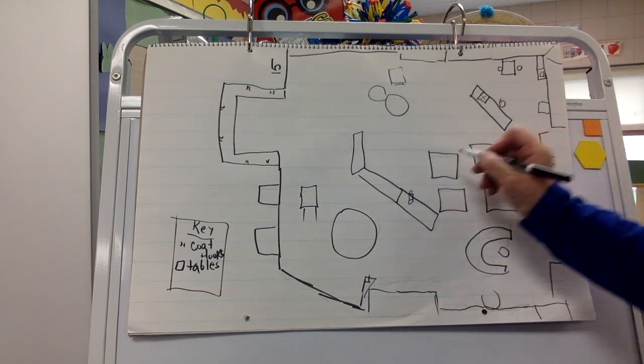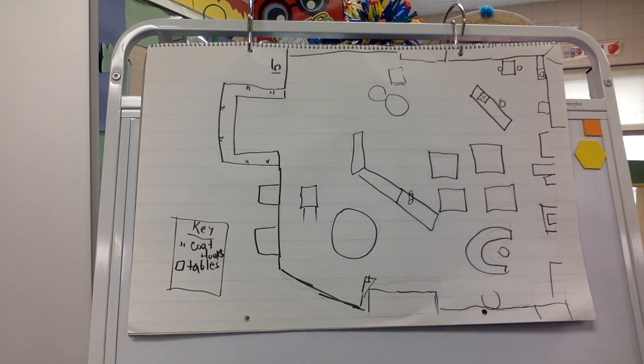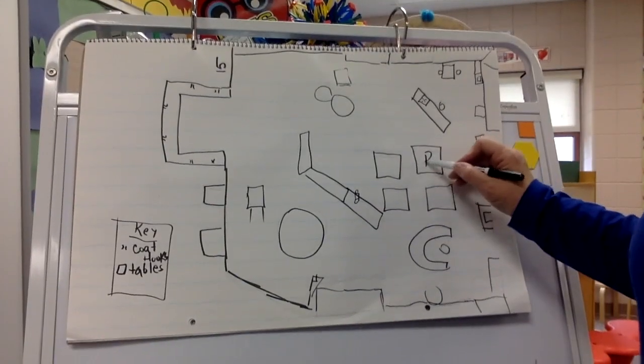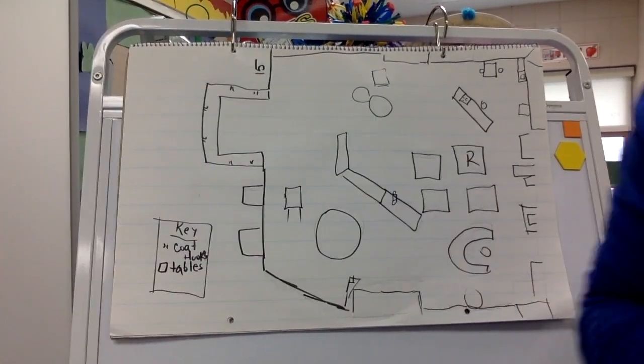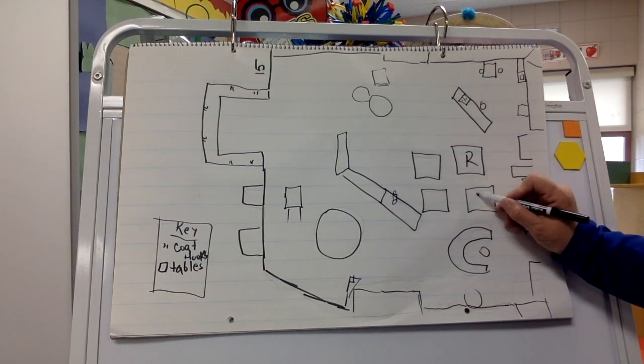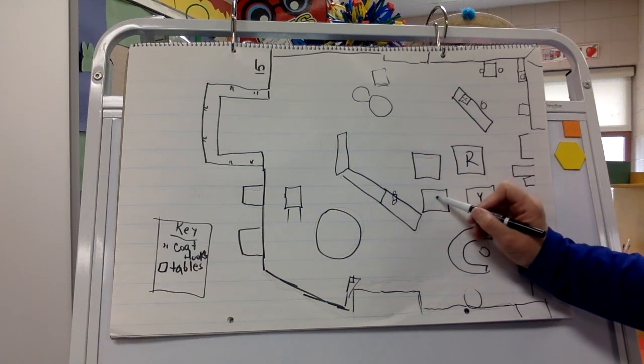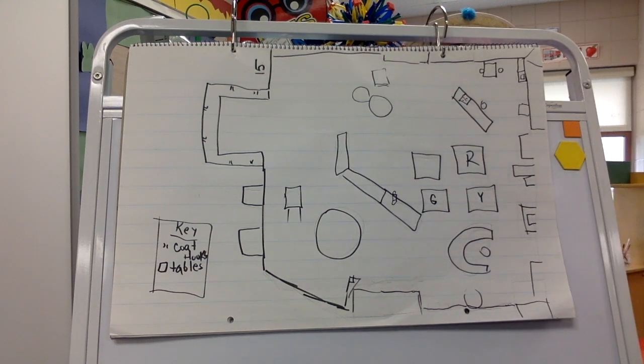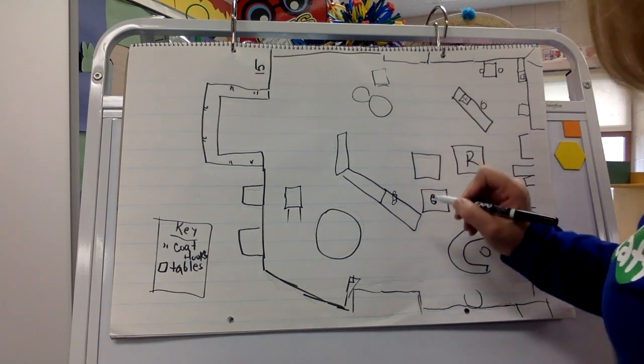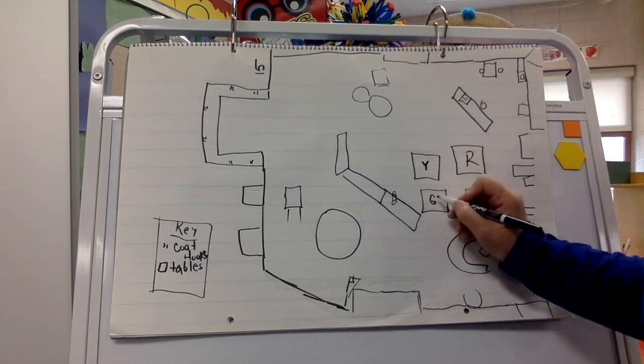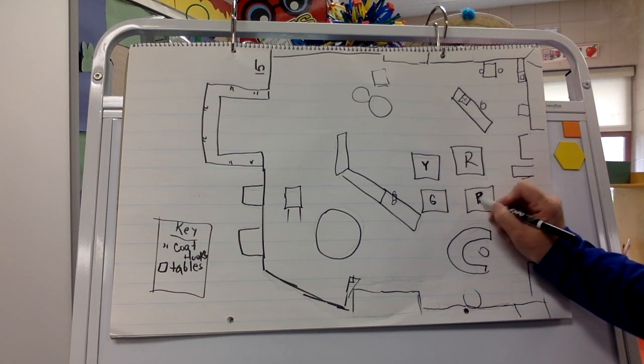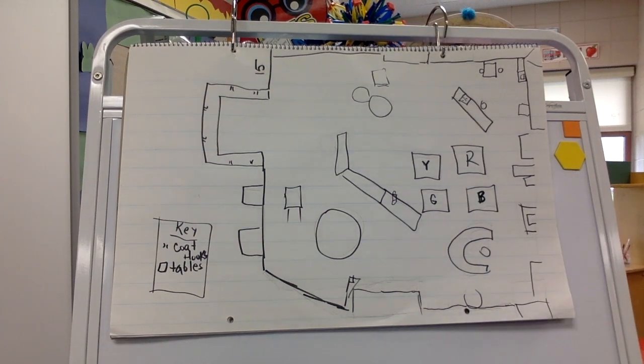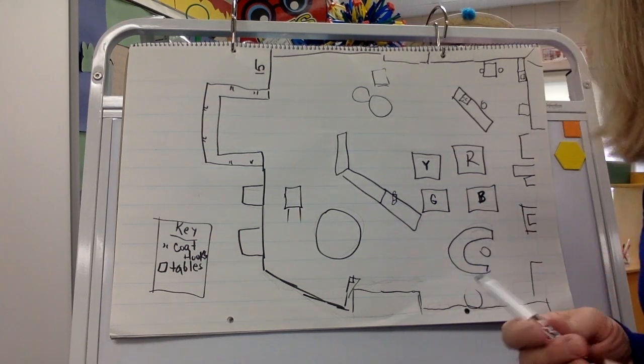Let's see, this is red. And then we have yellow. And we have green. No, wait a second. Yellow's over here. Yellow, green, and this is blue. Perfect. Oh my gosh, it's even complicated for me. And I'm in this room.